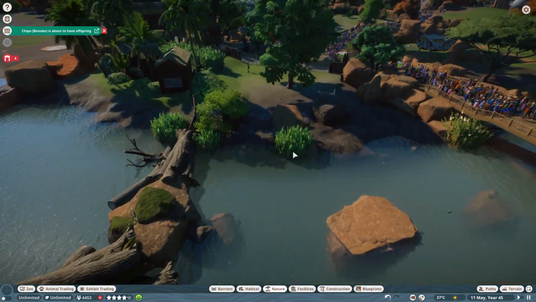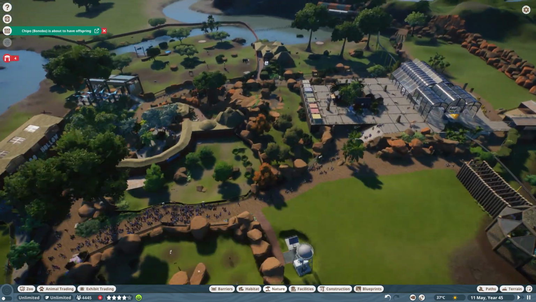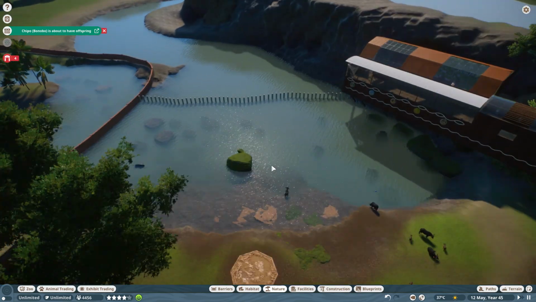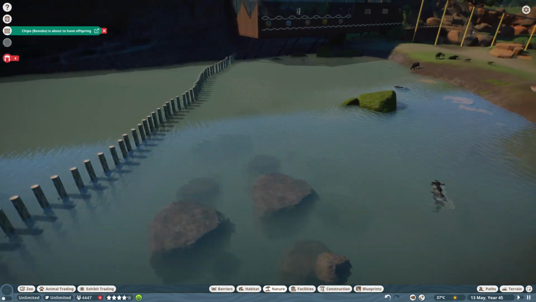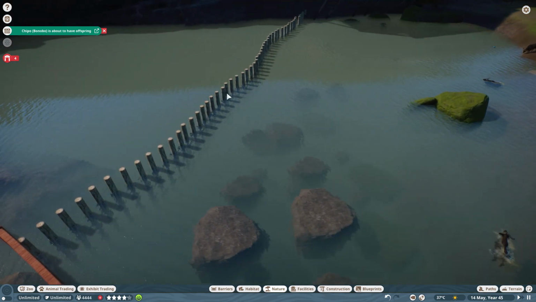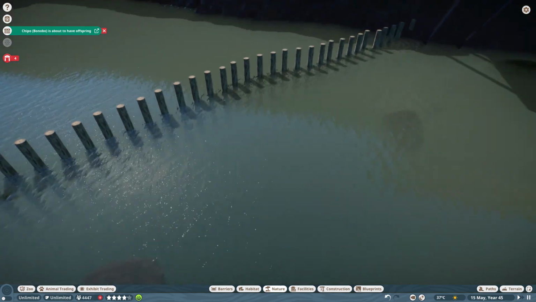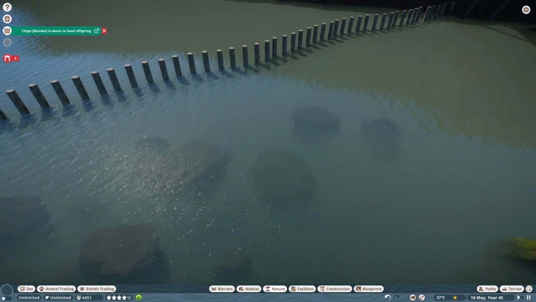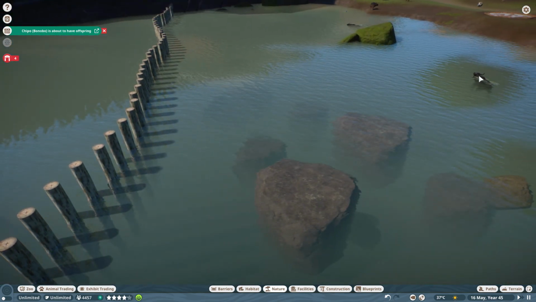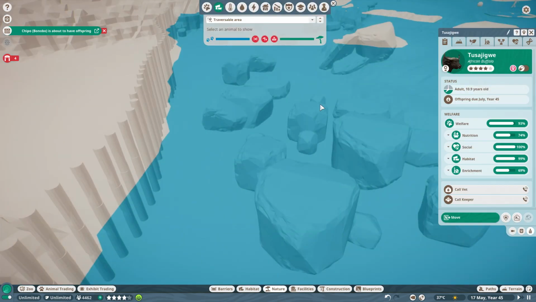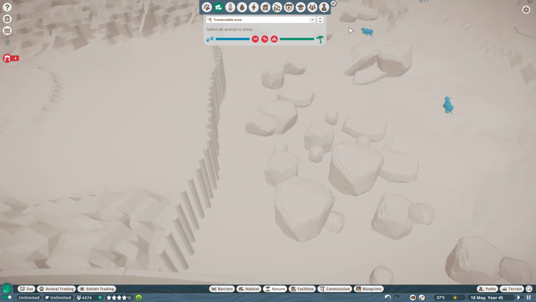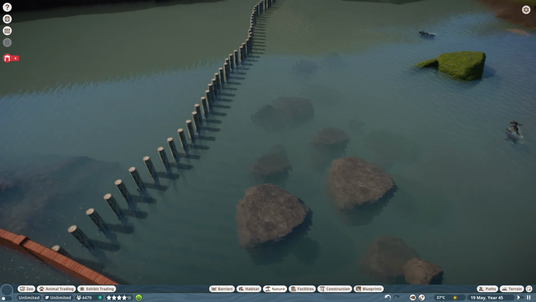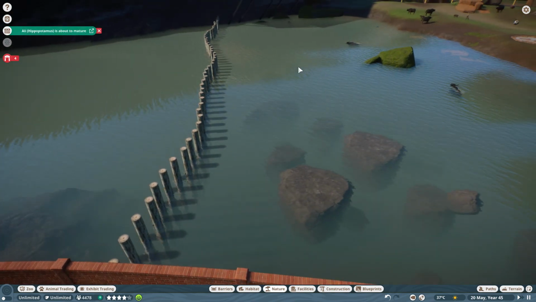I've got another example of using scenery to block escape, and it's this one, which is a buffalo enclosure, where all I've done is I've placed piles into the ground, and it just looks like a barrier, and certainly these guys can't get out through that. There's no actual barrier there apart from those logs. Well, there's a null barrier, but we'll come on to that in a moment.